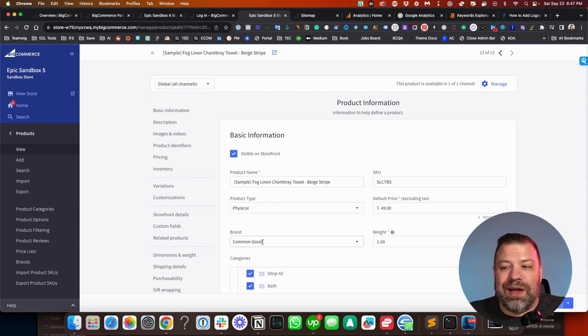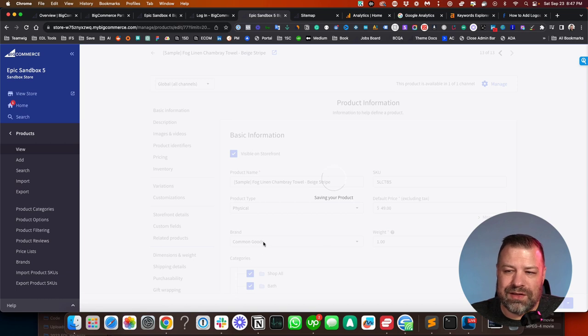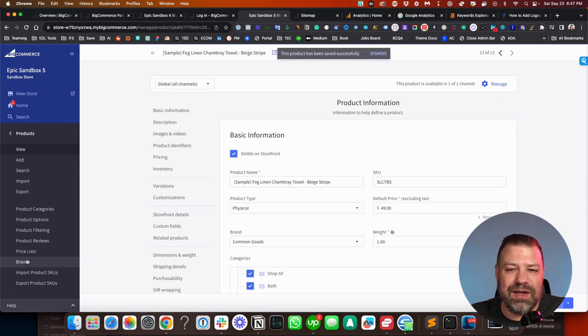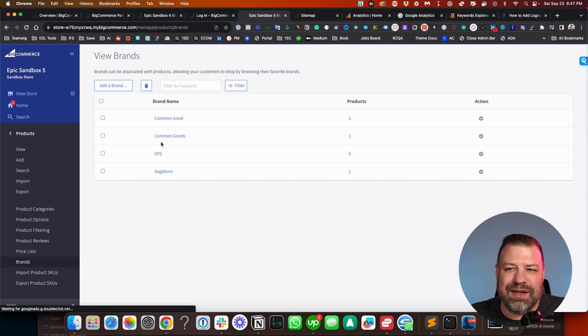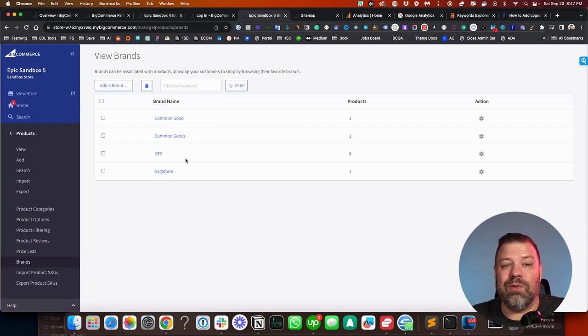Now, if you've had brands attached to any of your products, as soon as you type in a brand name that's new, it's going to add it as a new brand. So I just hit an S to the end of Common Goods, and you can see now under brands, I have a Common Good and a Common Goods. Because anytime it hears about a new brand, if it doesn't match an existing brand, it's going to create a new one for you. If you do a product import using the CSV and it's got a brand that's misspelled or that just doesn't exist in here, it's going to create a new brand. So it's really easy to end up with brands pretty willy-nilly.